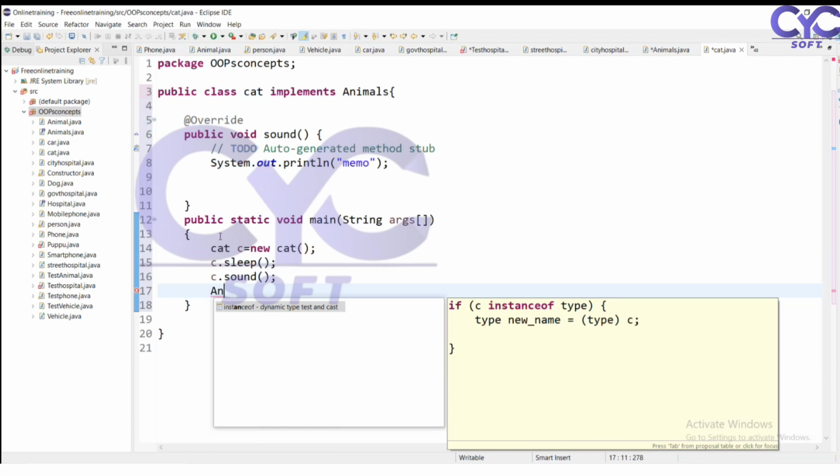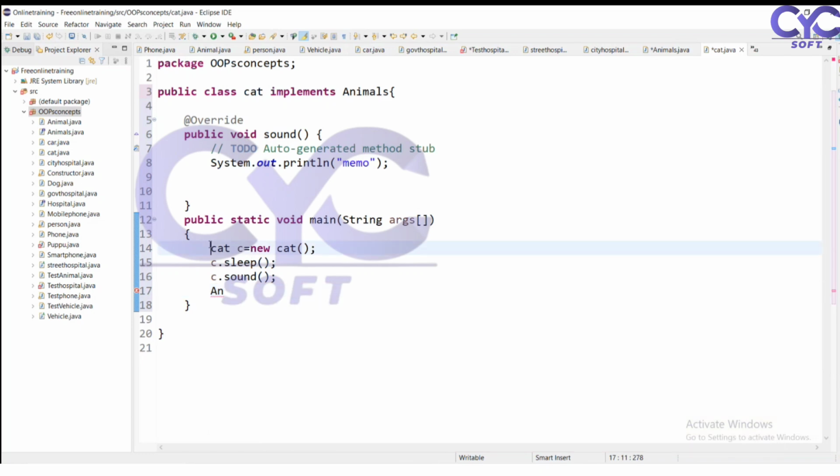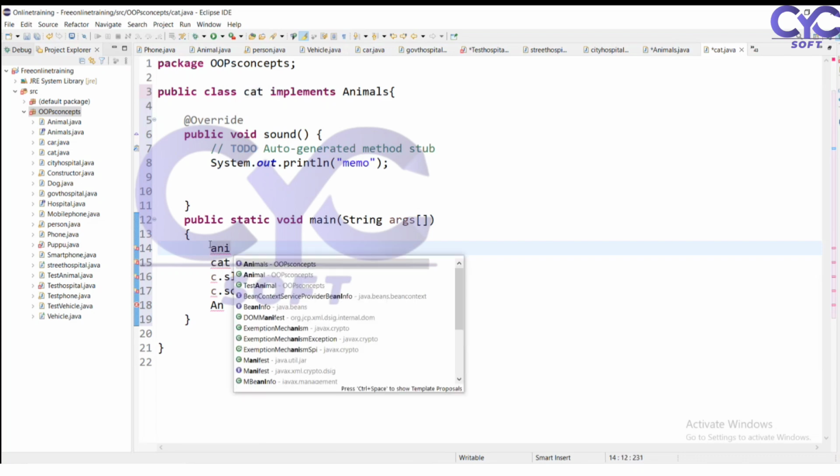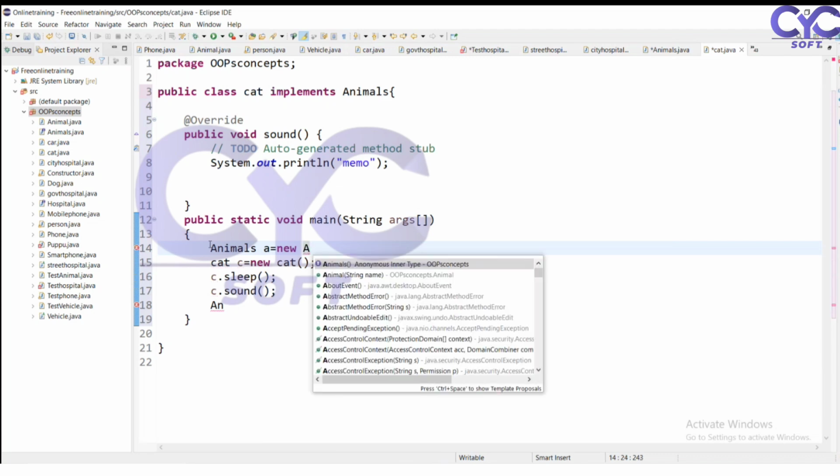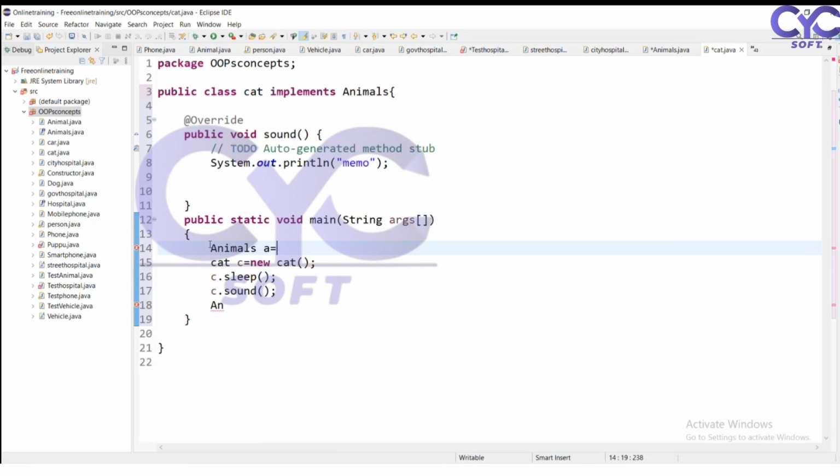What I can do is, I can't create the object instance like Animals. If I create the object like this, Animals, it will throw an error. So whenever we have declared a static method, we are not able to call it directly.